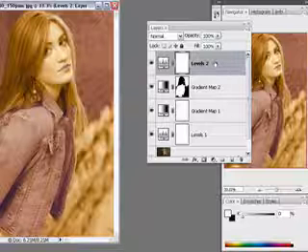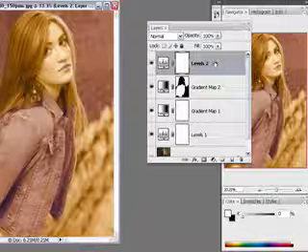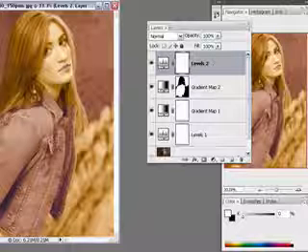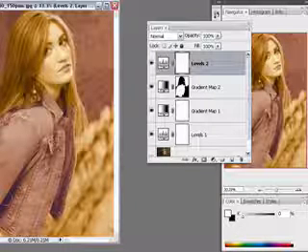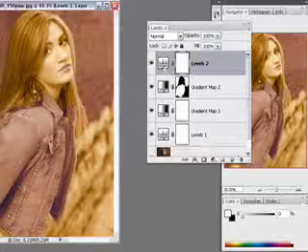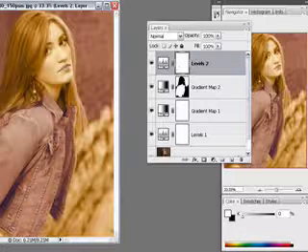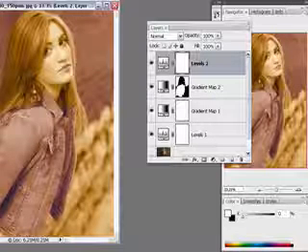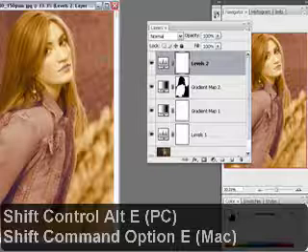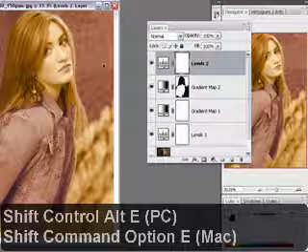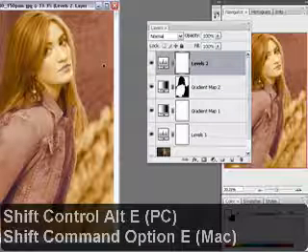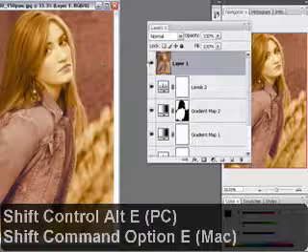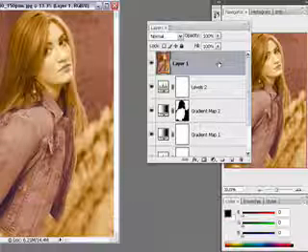And then we're going to create a composite layer. This is going to be a pixel layer that puts a layer thumbnail of the exact state of the image window, how this image window looks right now, but on its own layer. I'm going to give you the super duper keyboard shortcut for that. Hold down your Shift, Control, and Alt keys if you're on a PC. If you're on a Mac, it would be Shift, Command, Option. So hold those three down with one hand, and then with the other hand, just click the letter E on the keyboard. And that creates this composite layer up above.